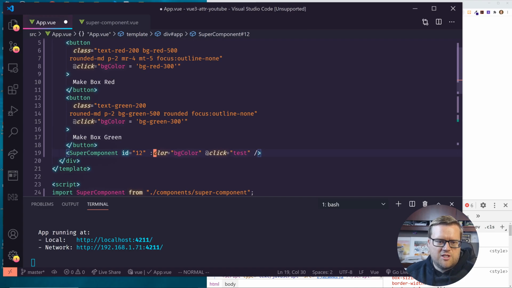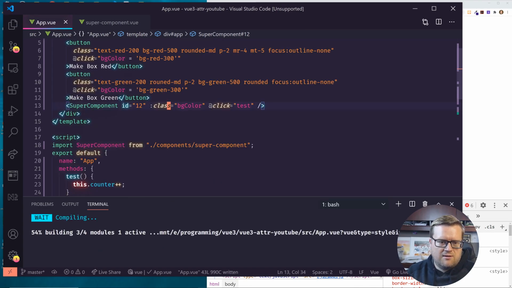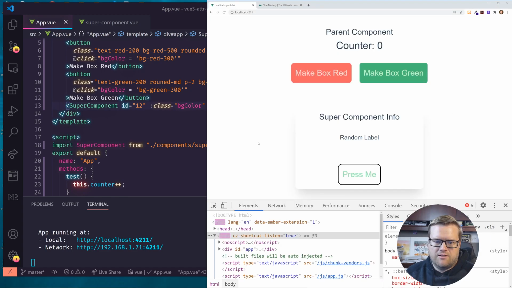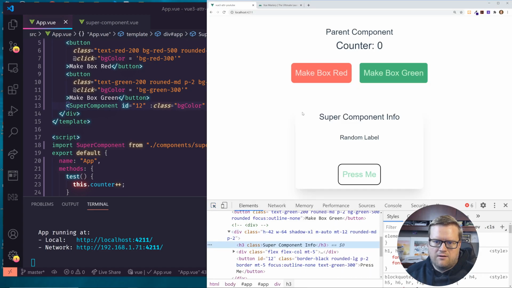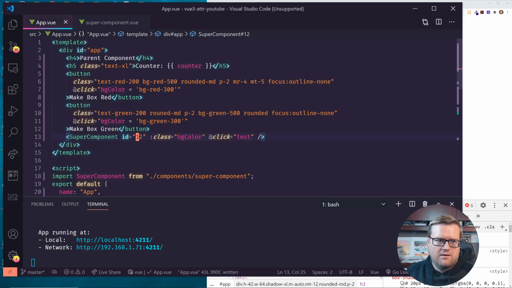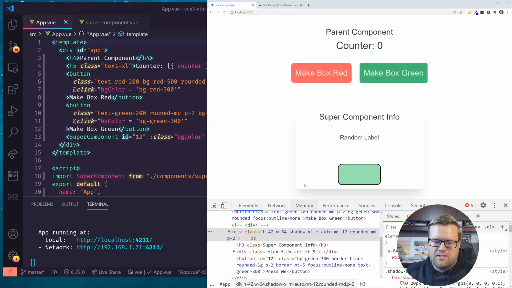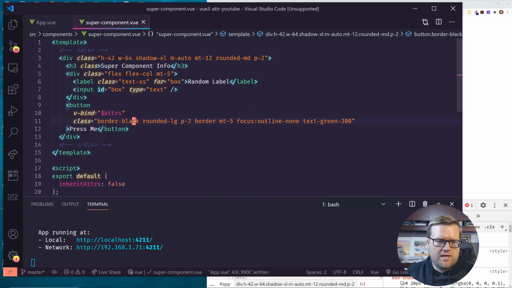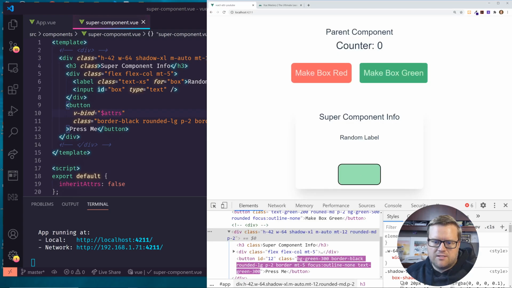So one thing they did change is if I do class now and I put this bg-color in and I refresh, I can look right here at this component and you could see it no longer automatically binds the class to the root element of the child component. So now you can actually put class wherever you want. So before, we were kind of stuck with it. It was always there. But now class is working as it's supposed to. You can see it's actually changing the color because we have this v-bind $attrs on this button. So it's automatically adding that class in, which is really cool.